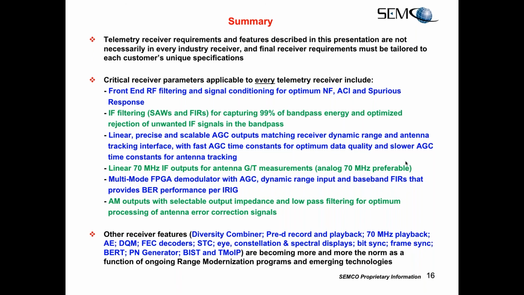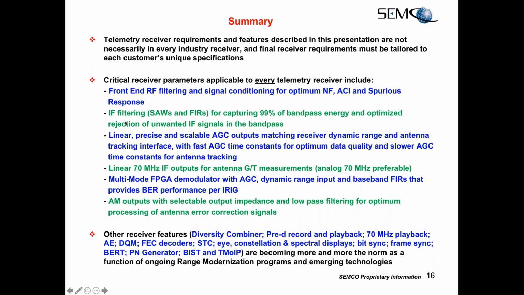Don't get really excited about, say, for example, a receiver that says, well, look, my noise figure is like 4 dB or 5 dB, and so I've got really good noise figures, so you're going to get really good data quality. Turns out that if you crank in the equation a noise figure of 4 or 5 dB at the receiver, along with the LNA and the multi-coupler, and you crank in the same equation 8 dB or 10 dB, you won't be able to even detect the difference in BER degradation. So 8 to 10 dB is going to be just fine when you look at a receiver. And I just wanted to leave you with that.